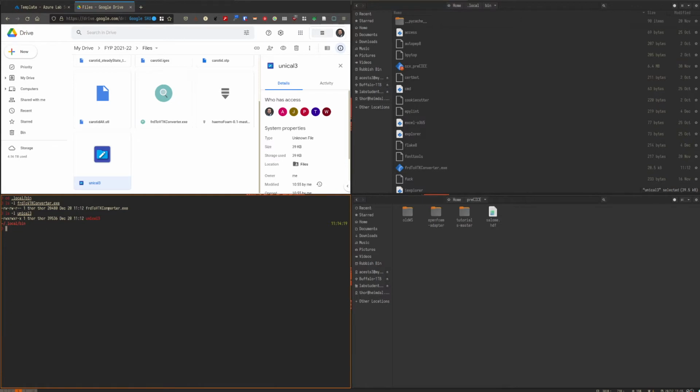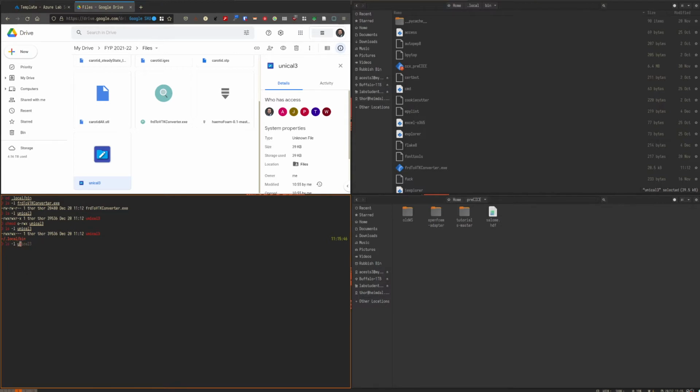Here, on the FRD to VTK converter, we have RW only, which is read-write for the owner and group members, and read for the other users. The directory itself will not allow other users in, so you don't need to worry about the other user rights. If you are paranoid, you can take those user rights away by saying chmod o for others minus rwx for unical3, for example, and then you will see that others cannot do anything with it anymore.